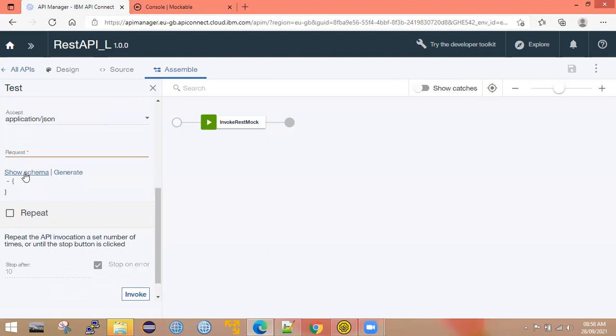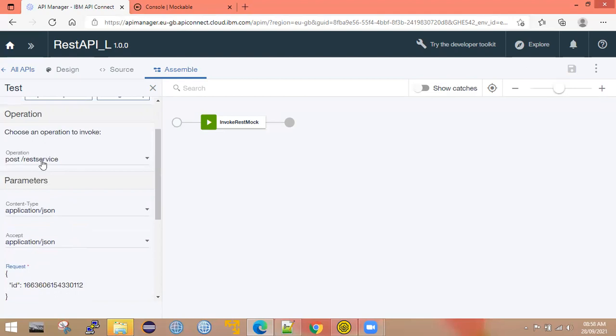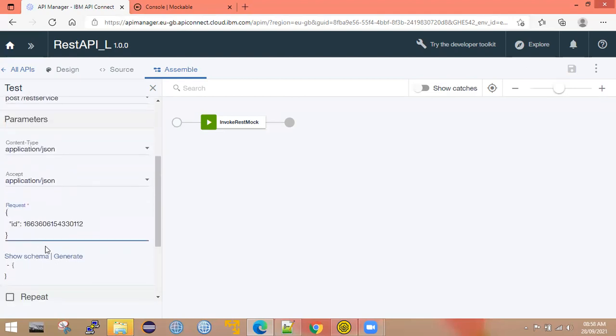So we can understand this is expecting a sample JSON message. If you click generate, it will generate one sample message as well. This is the beauty of the inbuilt test utility. Based on this API design, everything will be populated automatically over here.